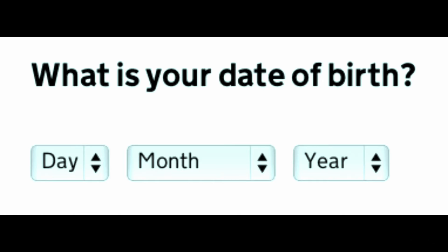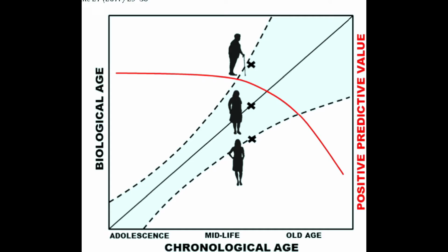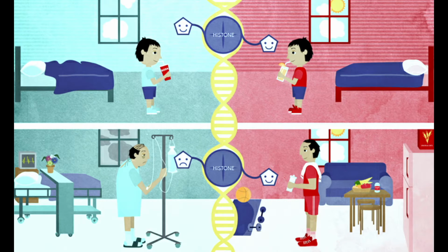So here's the difference between chronological age and biological age. Chronological age refers to the amount of time you've been alive in years and decades. It's just the temporal aspect of your life's length. Biological age refers to the condition of your body from the perspective of how well it's functioning as an entire organism and how healthy it is. The difference between them is that how long you're going to live for is predominantly determined by your biological age. This is affected mostly by your lifestyle habits and environment, or what's called epigenetics, that all influence the speed at which you age. It's thought that your overall longevity depends on 20% genetics and 80% epigenetics.